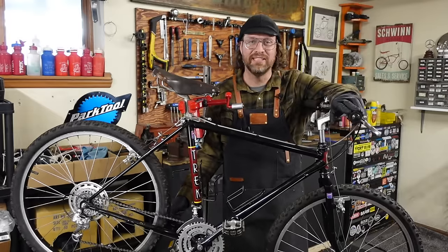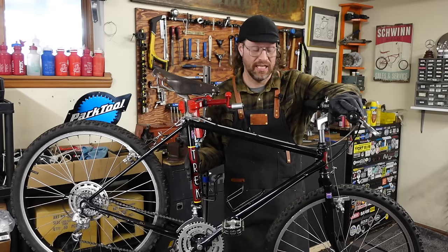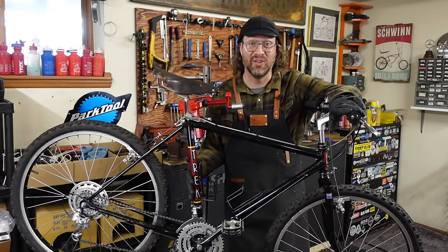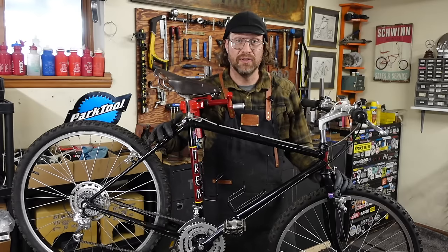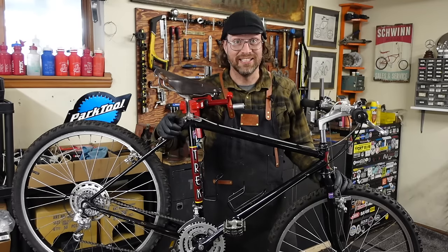Well there you have it — a real piece of American bicycle manufacturing history. The very first Trek mountain bike, the 850 from 1983. This one's going to be a wall hanger. I'm not even going to test ride it. This is just a pretty bike to look at. This bike is 40 years old — 1983 to 2023. Thank you so much for watching this far. I'm working on my Patreon — I'm going to have some extras over there, a few options for you for membership. Go check it out. If you just want the YouTube videos, that's fine too — those are free. But I would suggest subscribing, clicking the like button, and don't forget that notification bell, so you and your bike can stay tuned.